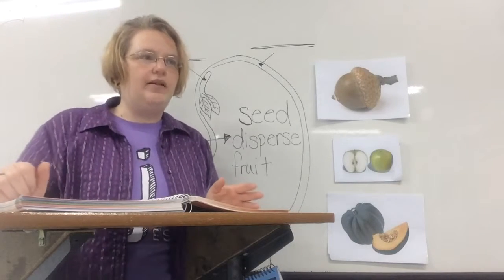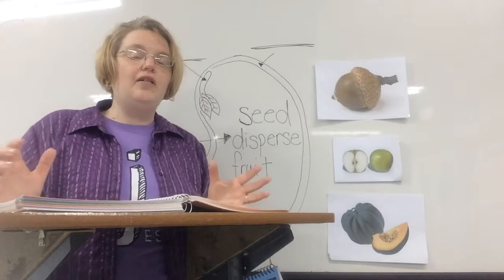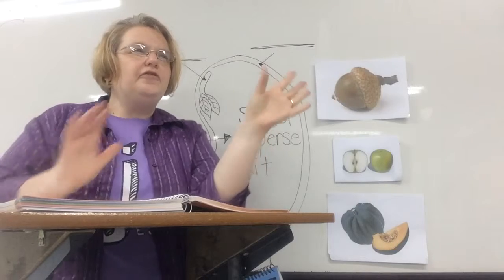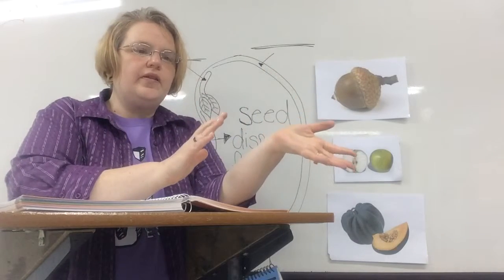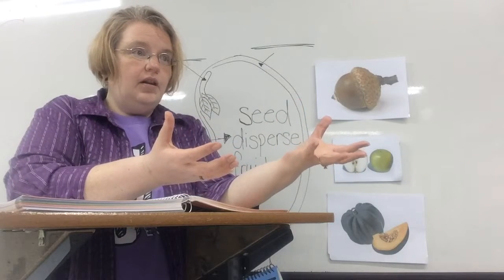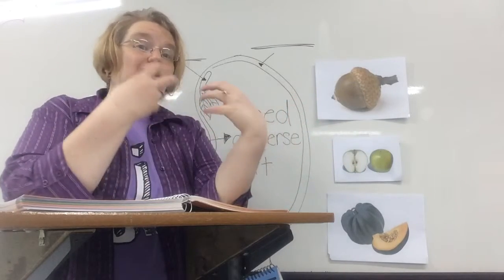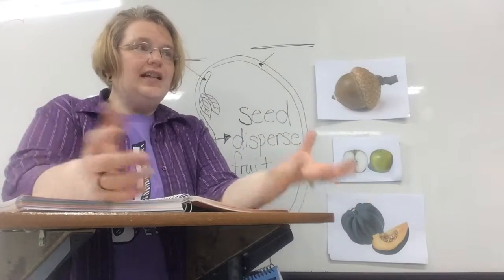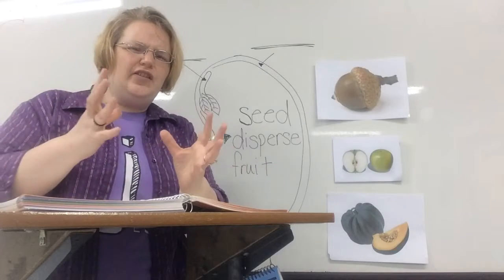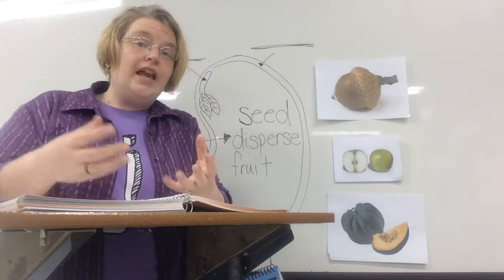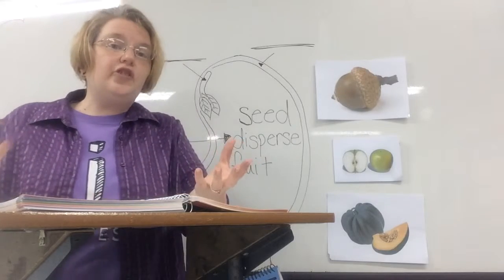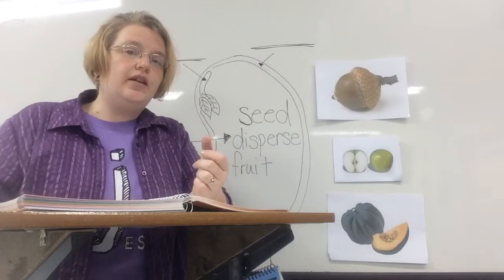Think about the apple tree. In the fall time, when you eat the apples or you pick the apples, if no one picks those apples, what would eventually happen to the apples on the tree? Well, over time, those apples will fall off. Now, if they fall off and hit the ground, over time, they will begin to decay or rot. And then eventually, those seeds might fall into the ground and maybe germinate and grow into a new apple tree.